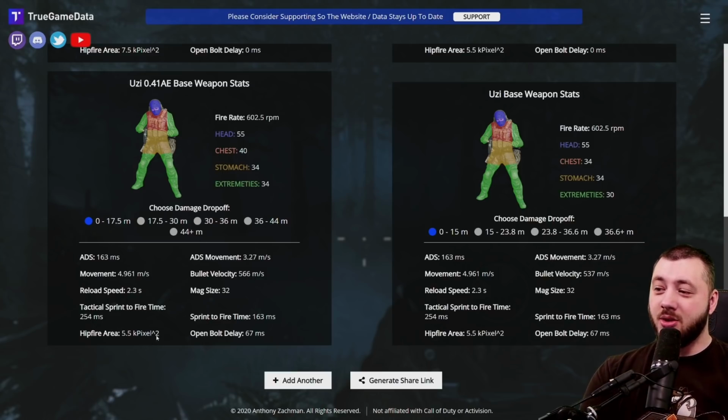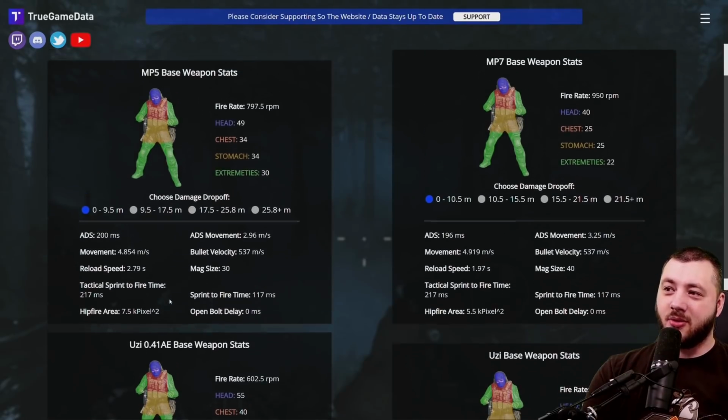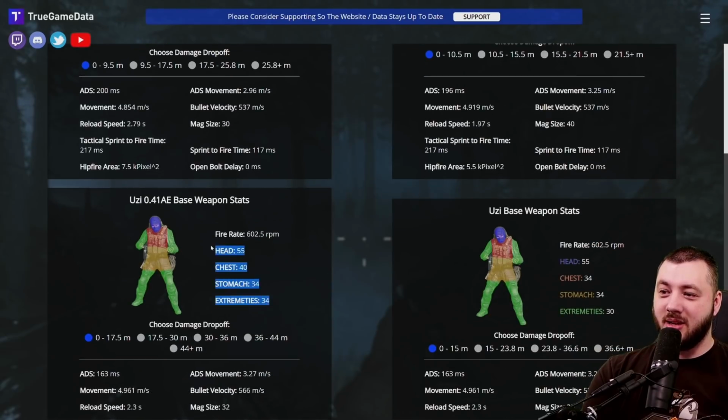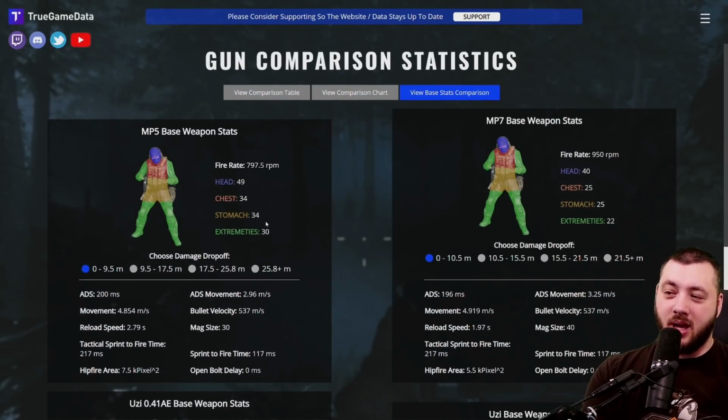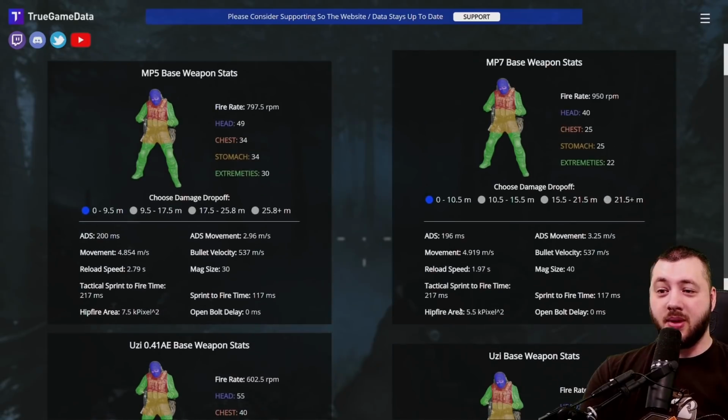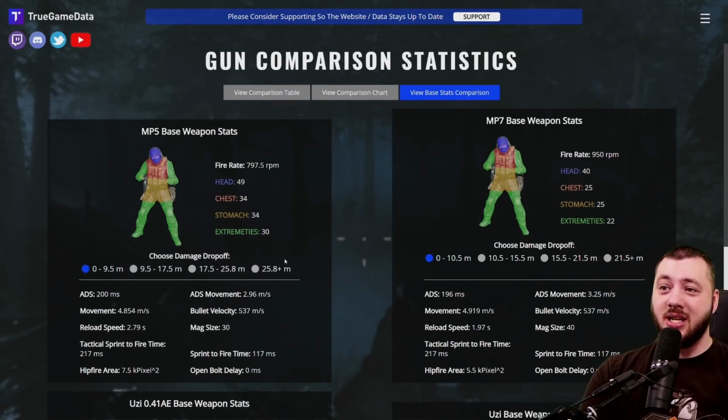Also, did you know that the Uzi has a hipfire area of 5.5k square pixels, whereas the MP5, for example, has 7.5? That's crazy, right? So we're talking about roughly the same damage profile. The MP5 obviously has a little bit higher fire rate, but also a way faster drop-off already. But the hipfire area of the MP7 and the Uzi are each better.